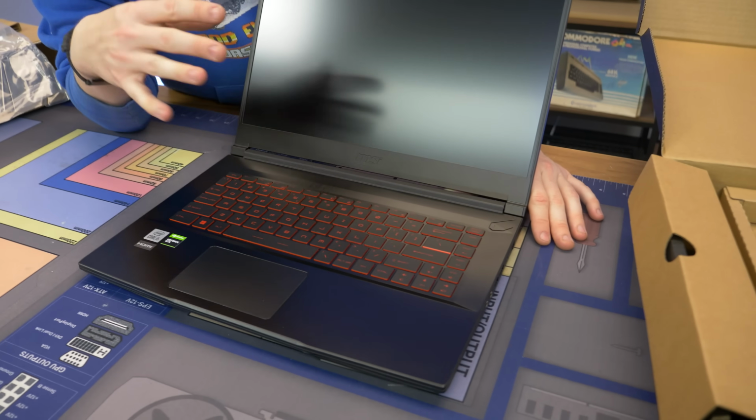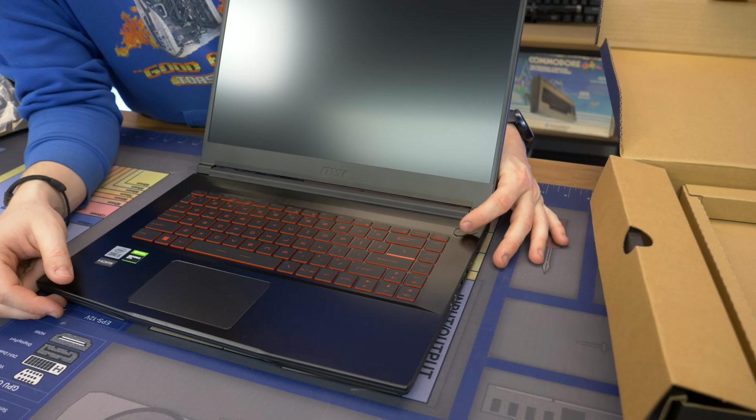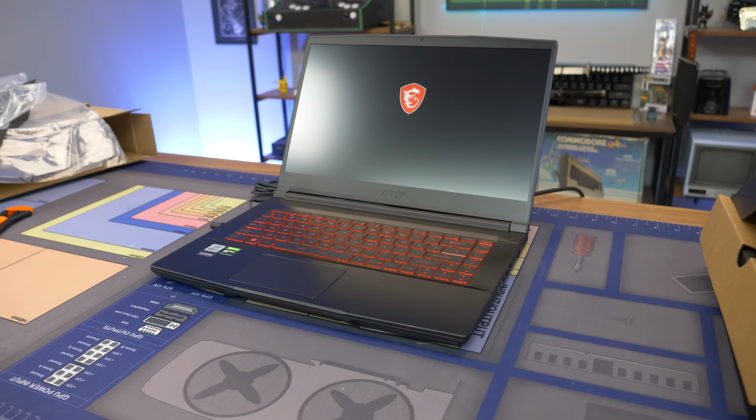I always like how when I look at an MSI laptop and an HP Omen laptop, they're very similar in terms of the color schemes, but I like this power button, very obvious. A lot of times Matt and I get laptops, I'm like, how do we turn it on? Yeah, it works. It's always scary, whenever you get something new, like a computer in the mail or a laptop, you just never know if it's gonna turn right on.